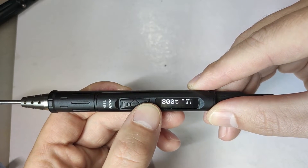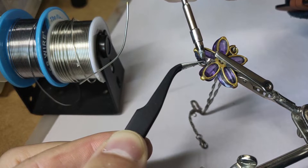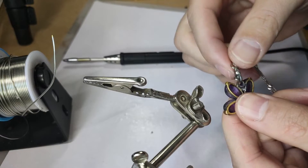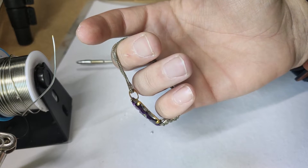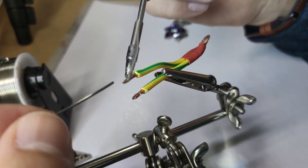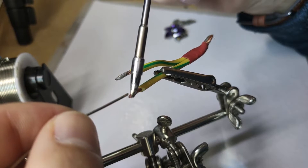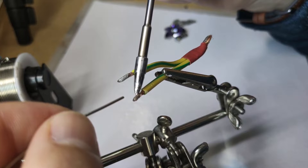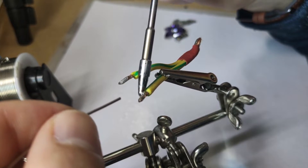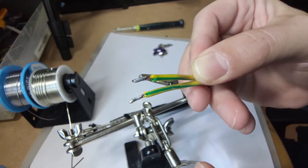Let's use the TS-80 to do some work — actually fix something. I've got a bit of jewelry: I'm converting a necklace into a bracelet for my wife and need to add an extra hoop. The necklace acts as a heat sink so it's quite difficult to stick solder to it, but the soldering iron is capable of doing it — it's a proper connection. Now let's do something more practical: I have two copper wires to tin. This process goes rather smoothly. The solder is set to 350 degrees Celsius, and it only takes a couple of moments to heat up the copper, apply the solder, and let it sink in between the strands. Working with this soldering iron is absolutely magnificent because it's small and light.